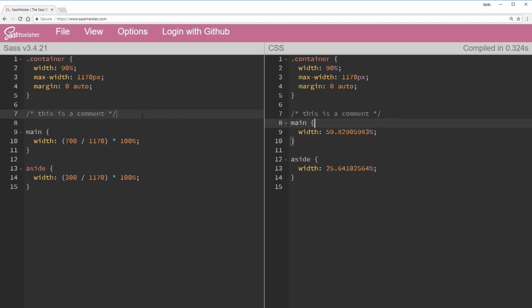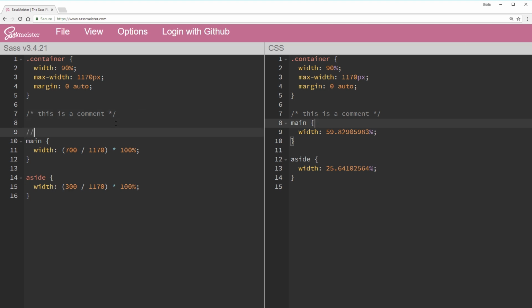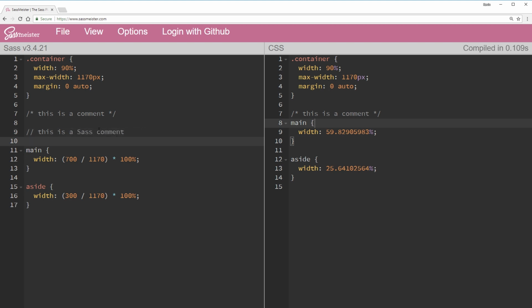Sass also comes with its own type of comment, and the way you do this comment is //, and this is a Sass comment. Now, the Sass comments, if you're coming from JavaScript, you might recognize them because you don't have to close one. This is just a single line comment. It also doesn't compile to the CSS. So this is compiled and it's not showing up over here. So this can be useful when you want to leave yourself notes, but things that won't reach the final compiled CSS at the end.